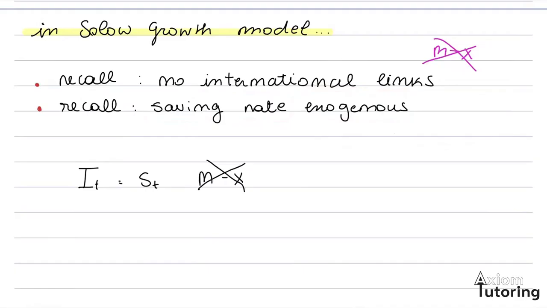And specifically, how do we define savings? Well, our savings, since they're exogenous, are going to be a constant fraction of output. So the savings rate here, this S, is going to be completely exogenous. Which is why we can finally conclude that investment is going to be equal to savings in our Solow growth model economy.